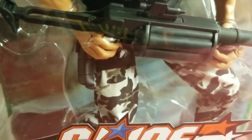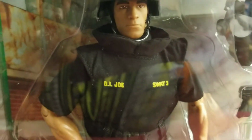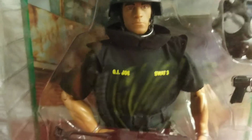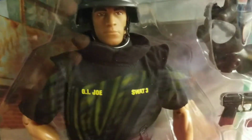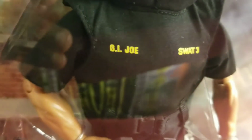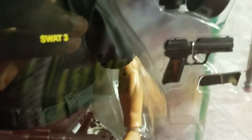See, he's got his holster on, thigh holster, boots, camouflage. It's not the green camouflage, it's the black and white, gray camouflage for urban. You know, this is more of an urban tactical unit. Really cool body armor. The G.I. Joe SWAT 3 on there. This is the grenade launcher here. Super cool. It's got his pistol.